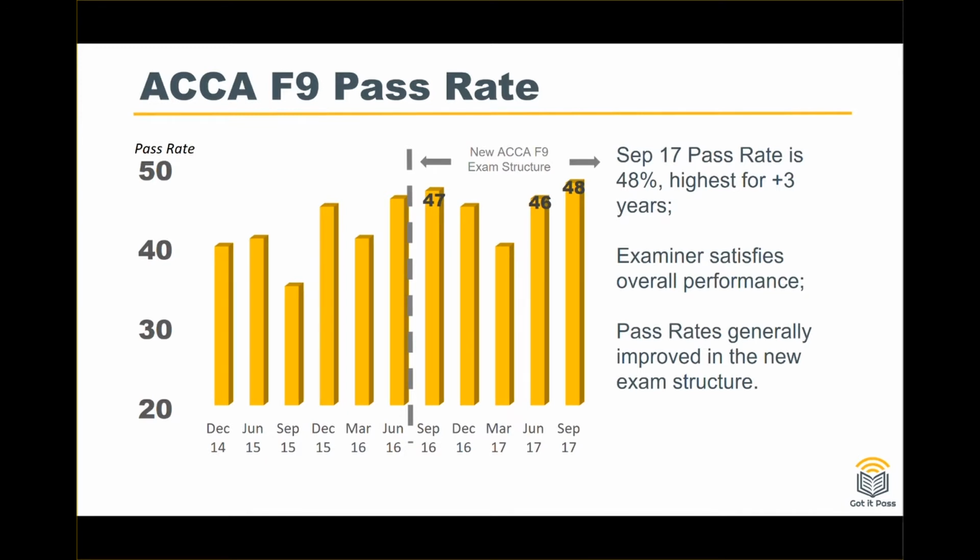After September 16, the examination structure is divided into 3 parts, or 3 sections. Section A is the multiple choice questions, or objective test questions. Section B is the objective test case questions, so it offers 3 cases for the candidates to attempt. And section C is the short questions. You have to answer these by calculations and by discussion, writing down on paper.